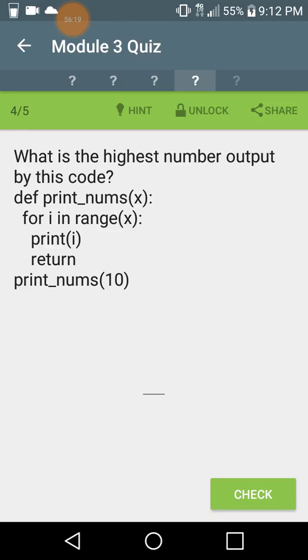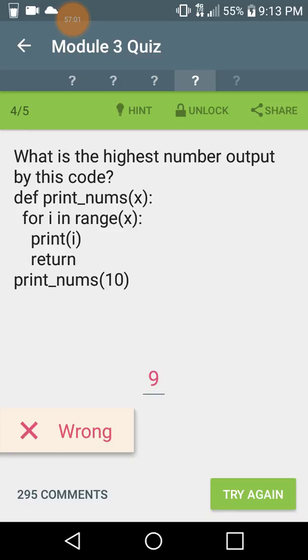All right, so realizing that our range is going to be 10 instead of x, for i in range 10 means 0 through 9. i represents the 0, the 1, the 2, the 3, the 4, all the way to 9. And so the highest number, when you call print nums parentheses 10, should be 9.